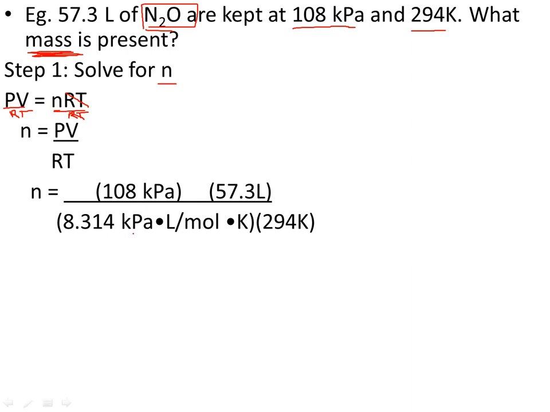Now, it is a bit tedious, but you should write down the units for R every time you use it. They will cancel out. So kilopascals on the numerator here will cancel out with the kilopascals in R's units. Liters will cancel out with the liters in R. Kelvin here will cancel out with Kelvin in the units for R. Now, we have 1 over moles as a denominator on the bottom, which means our unit for our calculation here, the final unit will be in moles. Plug it in and you end up with 2.53 moles as the number of moles of this particular gas.